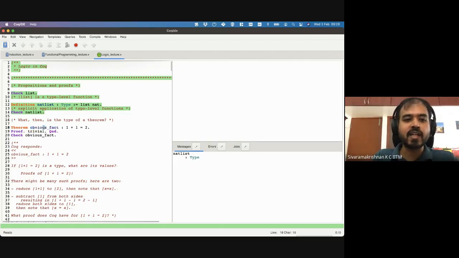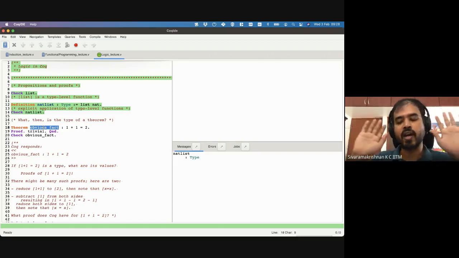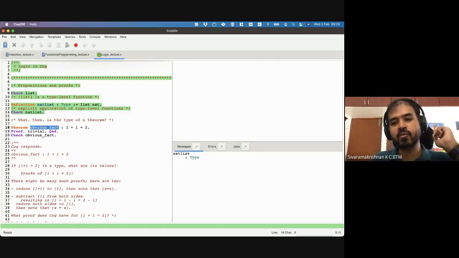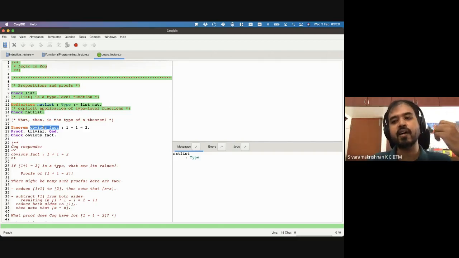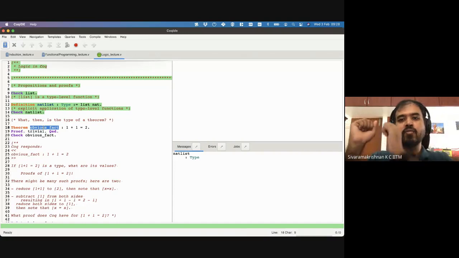And the value for the theorem is the proof. So again, Curry-Howard correspondence, right? Wherever you have a type, you can consider that as a theorem. Wherever you have a value that satisfies the type, you have the proof. And the analogy is that for a particular type, say natural number, you have multiple values, right? You have 0, 1, 2, up to infinity. So similarly, for a theorem, you could have different proofs, right? So 1 plus 1 equals 2 might have lots of different proofs.